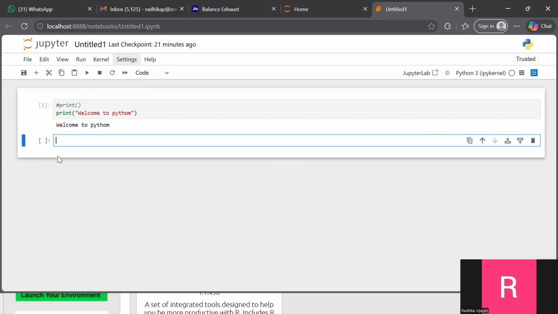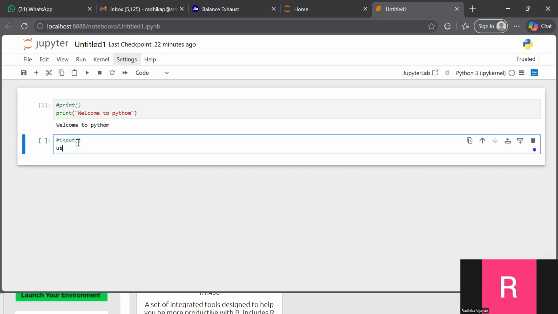And next is the input function. We can get input from the user by using the method input followed by parentheses. This is the function name. The input function asks for input from the user. The text inside the parentheses is displayed as a prompt to the user. For example, whatever the user gives will be saved in some variable for future use.